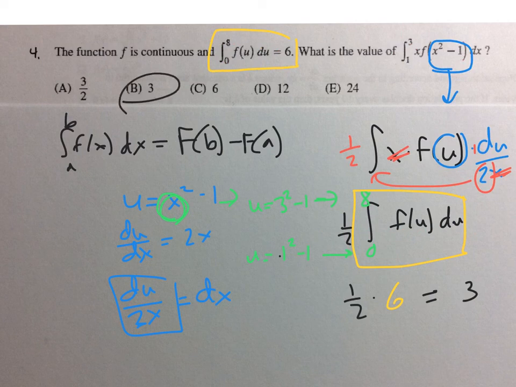Hopefully that helps. That's sort of the most abstract one. Another question that is sort of similar would be question 8 in your packet. And I would advise that you make a u-substitution there also, where you have f of 2x dx. Try to rewrite that as some f of u du and see what you can do with that. And remember to either convert back to x's, or you can convert the limits of integration and put them in terms of u. Okay? Hopefully that helps. Let me know if you have other review questions.